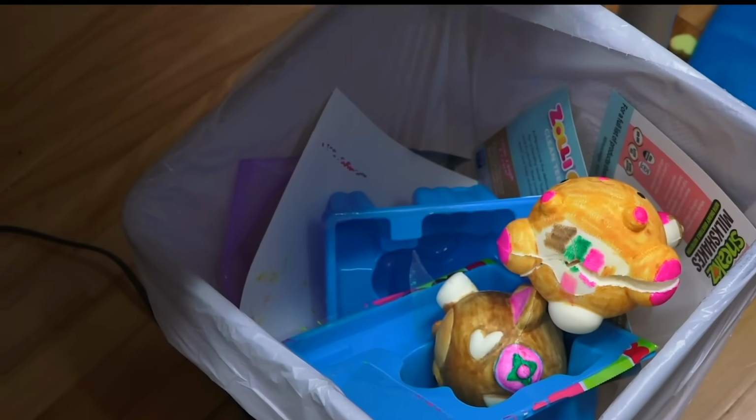So overall, the question is, is this worth your cash or is it trash? And the answer is, in the trash! So overall, it's sticky, the markers really suck, and you don't get the right colors. So overall, I would give it a 2 out of 10. Jessica? I would have given it a 3, because mine functioned a lot better than yours did. But overall, it's a 50-50 chance that it may or may not work.